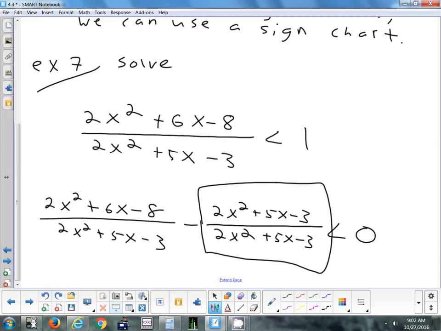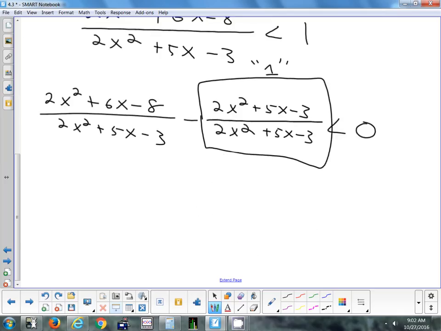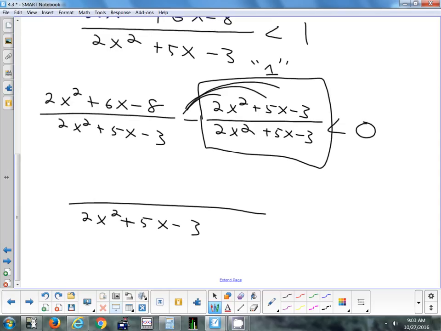Now I've got two fractions. I brought the 1 to the other side. This is a 1. And now we can combine like terms, and hopefully everything will factor nicely. So we get 2x squared plus 5x minus 3. What's something you think I need to be careful about? I've mentioned a couple times when I try to combine these fractions together. Something a little tricky people forget sometimes. Yep? That it's minus, so you have to distribute the negative. Right, that is distributed to every term.